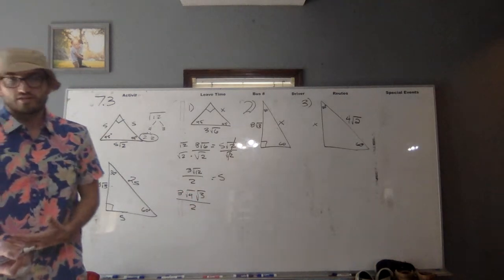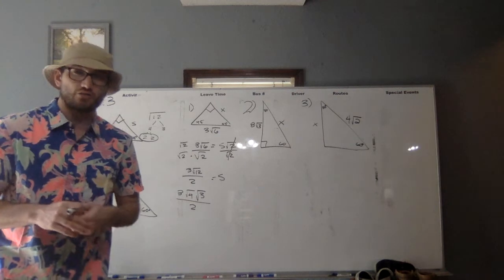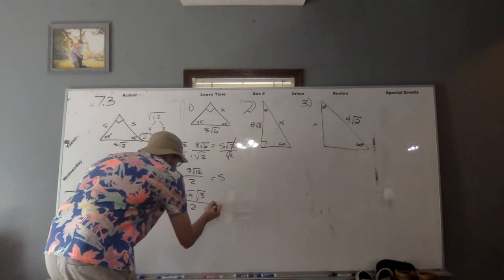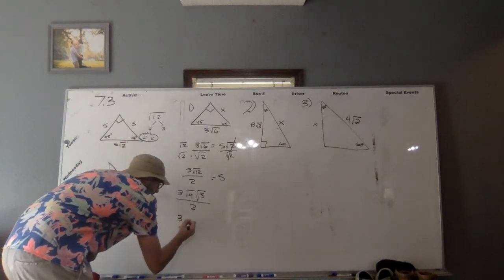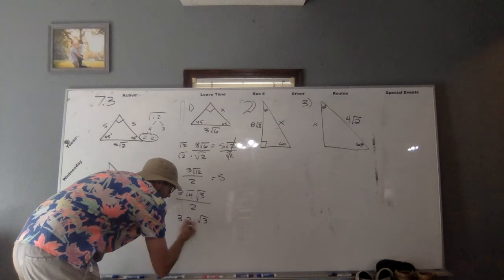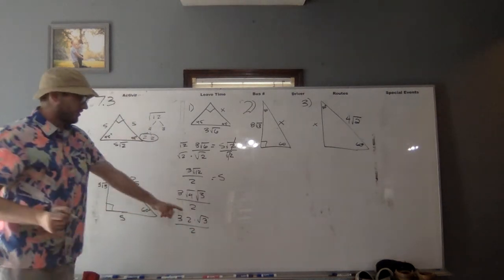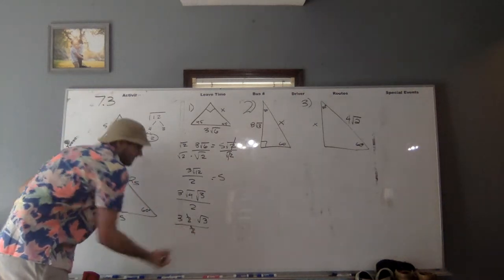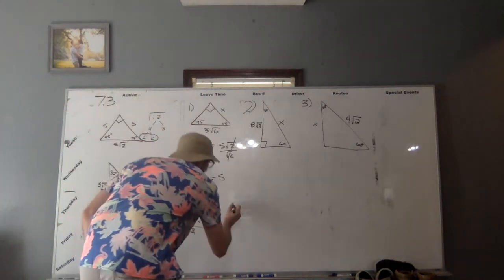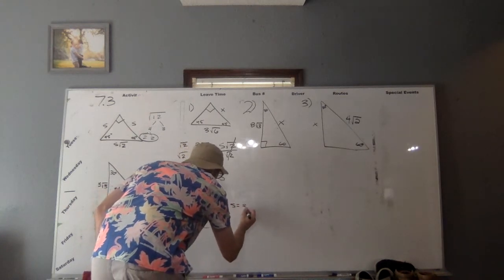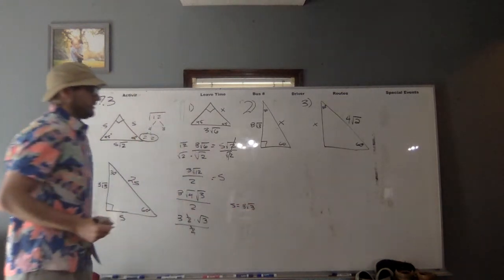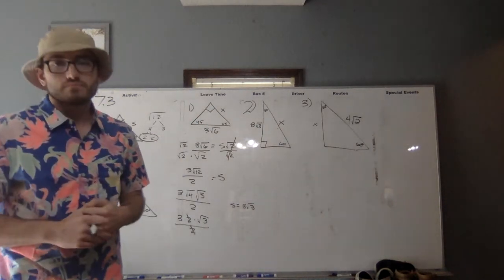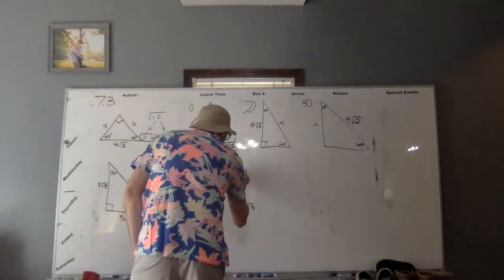Okay? Either method works. That's just a refresher on something that you did last year in algebra, and I believe we touched on it earlier this year also. So what I end up with is 3 times 2 times the square root of 3 over 2. I could multiply 3 and 2 and get 6, or I could just look at it and go, oh, there's a 2 on top and bottom, and take care of that right now. So what I end up with is S is 3 square roots of 3. Which technically in this case is X, because that's what we were looking for. Okay? So X is 3 square roots of 3.